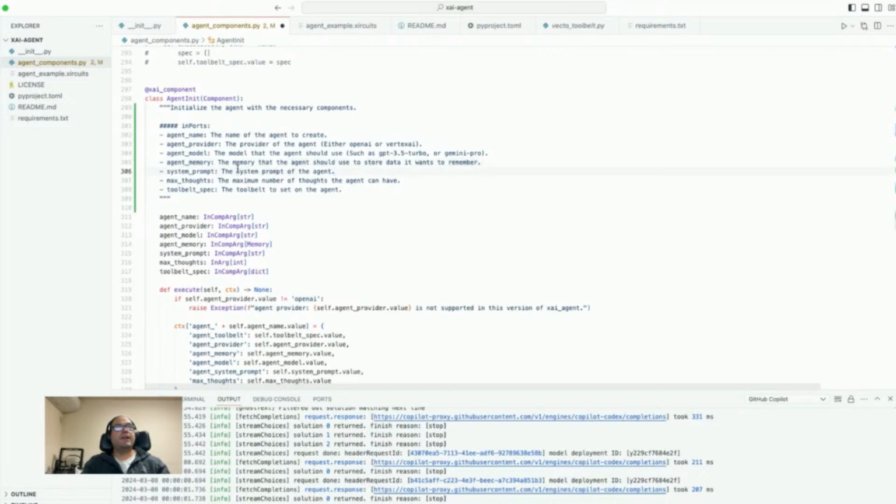Remembers it. A system prompt of the agent. Be sure to specify tool instruction and tools to explain how to use them.